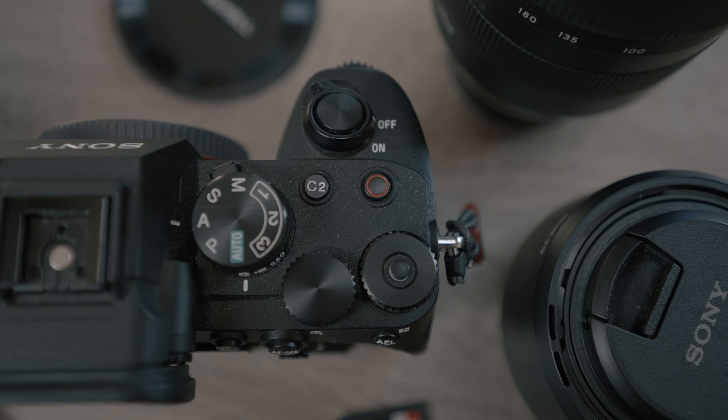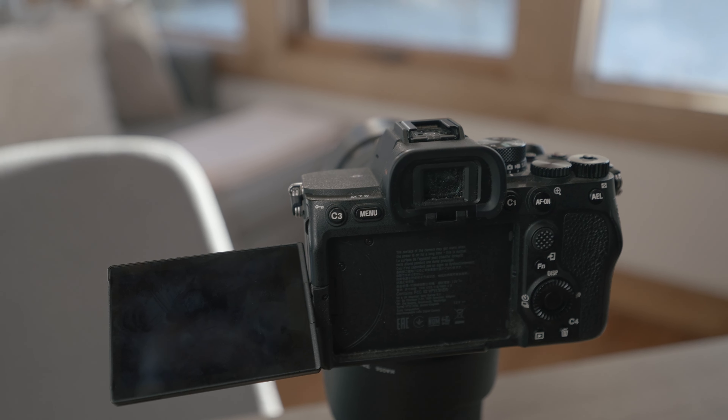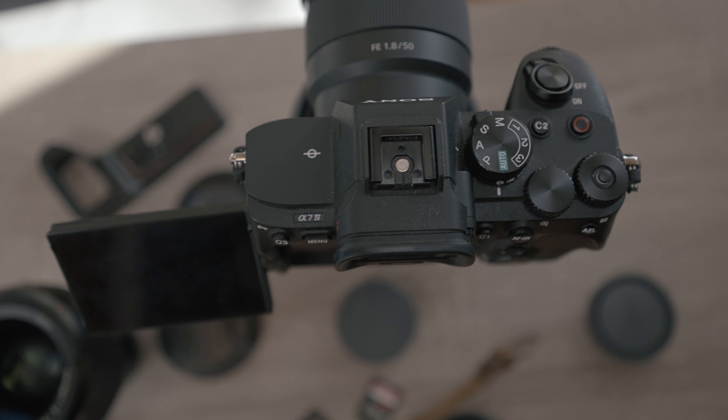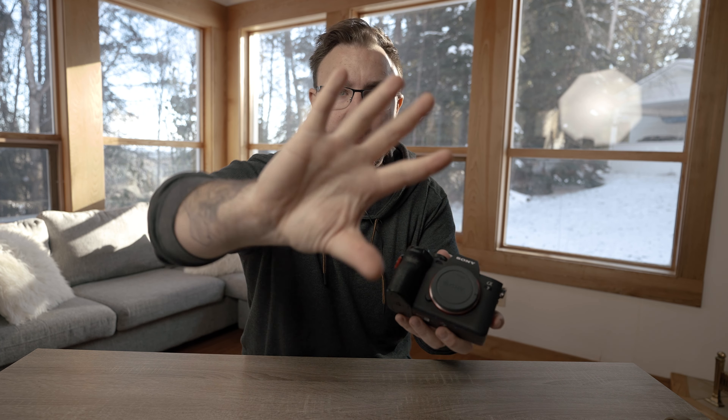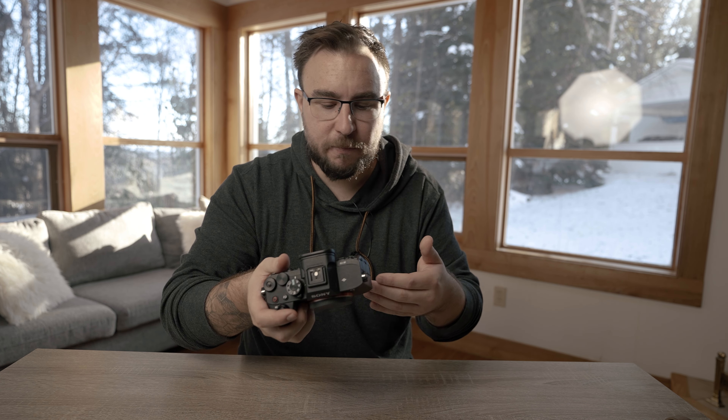Lastly, ergonomics. It's a classic Sony mirrorless camera — if you've held any of the Alpha bodies, you'll more or less know what this feels like. Coming from the DSLR world, my old Nikon brain finds it almost too small. I have large hands, so when I grab it my pinky kind of dangles — it doesn't give me the heft I used to enjoy with DSLRs. That said, smaller is more impressive in its own right, and it's nice to pack such a small camera.